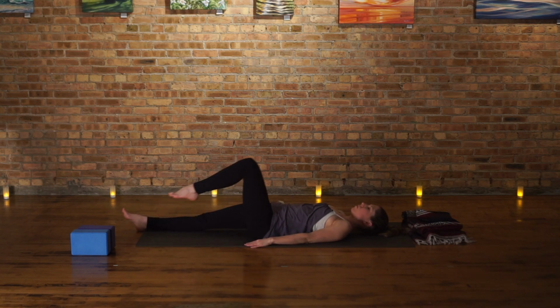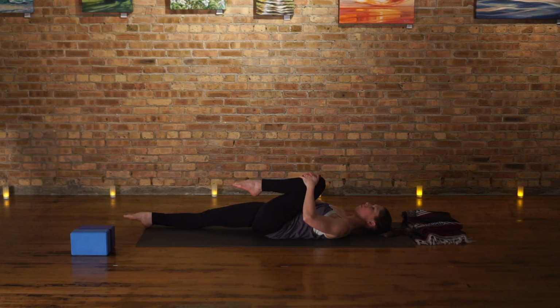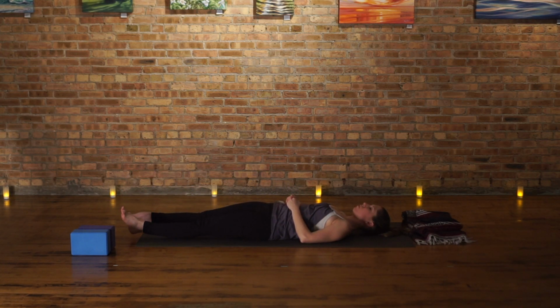Inhale the left knee in towards chest. And point your right toes, pressing the heel into the mat. Circle your left ankle. Inhale, lengthening. Exhale, softening, going a little deeper. Inhale. Exhale, release your left leg. Shuffle the hips so you feel even on the mat.